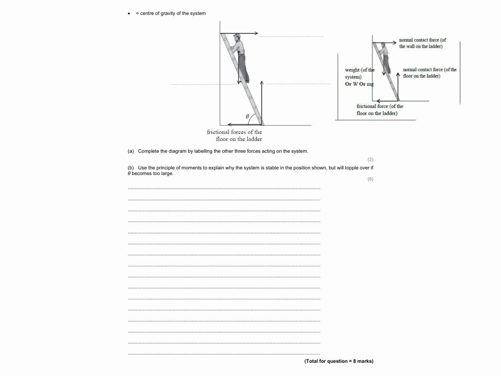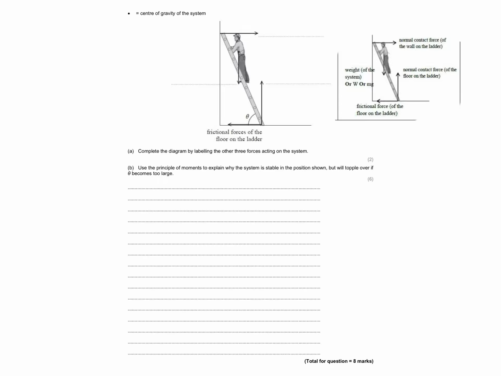So if we just look at the different labels, when you've got the ladder pushing against the ground, the one going up, of course, will be a normal contact force or reaction force. And the reason it doesn't slide this way is because friction is in the other direction, stopping it from sliding. Of course, at this contact point, we've got another reaction force or a normal contact force with the wall. And of course, the one going down is the person's weight or the weight of the system.